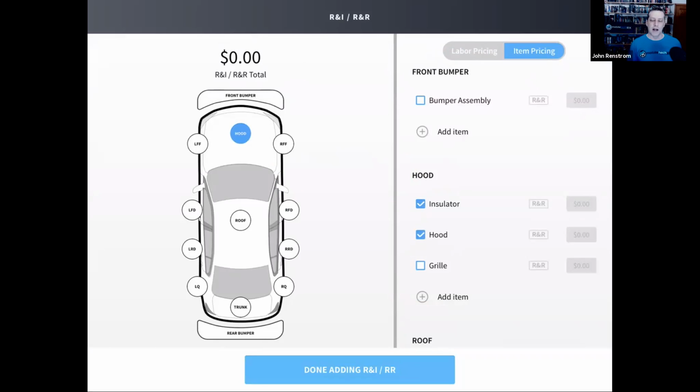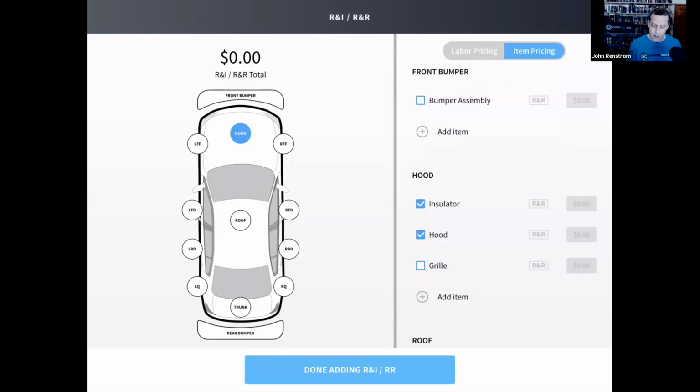If you're writing for a body shop, this allows them to just put that into their software instead of adding labor pricing and then going back and forth arguing over tenths of an hour, because who knows what system they're using. Then you can just make that note that says, hey, they need to include that insulator or that hood.